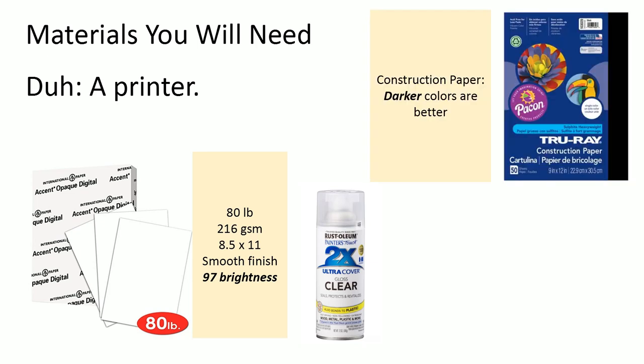We need some sort of dark construction paper, so that when we fold over the piece of cardstock, we're not going to see light through it. We don't want our players cheating. We don't want them seeing through the card onto the stat block if you should hold up the card. So the darker the color, the better.